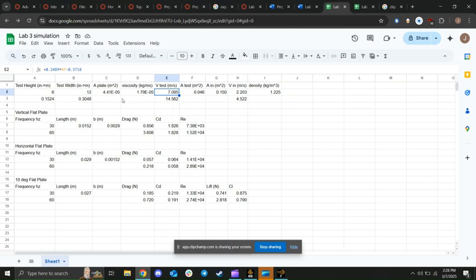So using the formula from that lab, where it was just 0.2489 times the frequency that we're going in, minus 0.3718, that gave us the test velocity. And then using said test velocity and the area ratios, A_test V_test is equal to A_in V_in, I was able to calculate the velocity coming in to the wind tunnel.